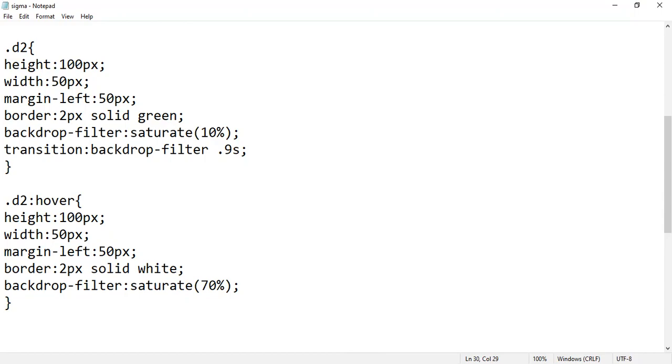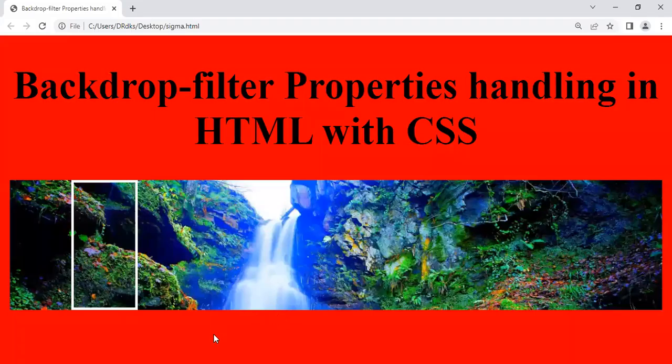Okay, sir. Just see this particular section, press F5. Just see that it becomes less black and white. When you place our cursor, it becomes more black and white than the previous one. So that is the use of the saturate property. Here's the saturate property, and give a higher percentage, type 100% here. You will get more saturation. Just type 0 and 100, otherwise type 100%, and also 200%.